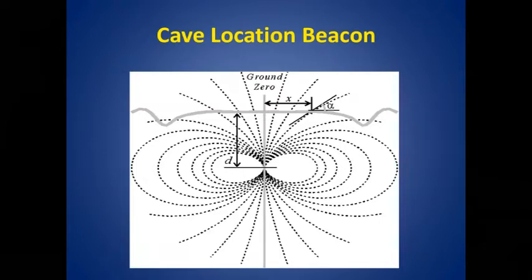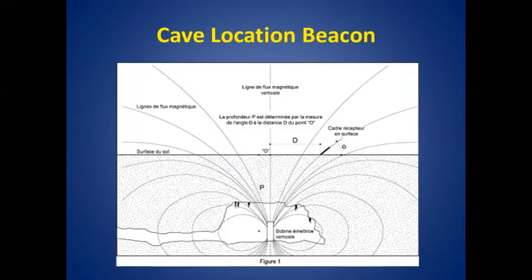So we have a depth that the antenna is at somewhere below the ground, and then we have an offset where we can actually measure what the field does for us. And then right in the middle, we find ground zero if the underground antenna is leveled perfectly. Here's another better graphic, I think, that shows how these lines of flux, or these field lines, actually are generated. This particular antenna in this graphic was a vertical antenna. All the ones that I use are horizontal antennas, so we use a bubble level to level them.